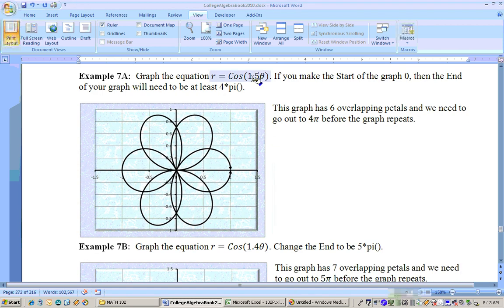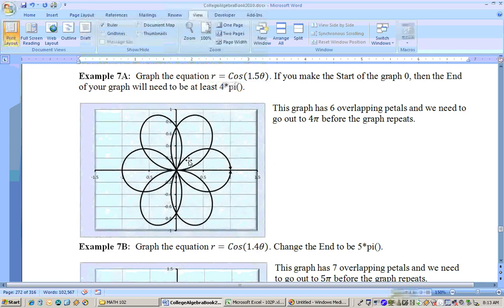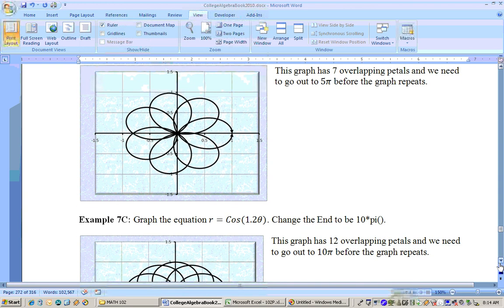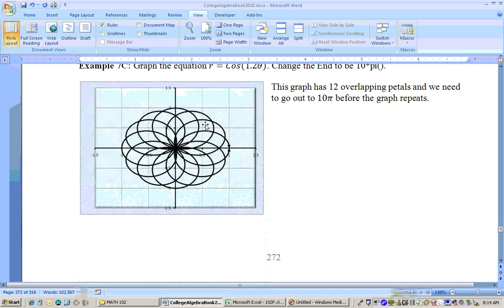What about if you have a fraction in front of the theta? Well, then what happens is it doesn't come back to where it started at, and it takes a long time for it to spiral around until it finishes the graph. So you may have to go out pretty far, and you're not going to be tested on anything involving problems like that, that's for sure. But you can see that it pretty much makes a spiral graph on these, and you can see how many petals, overlapping petals there are, and there's a ton of them, depending, you definitely wouldn't want to count how many petals there are on a graph like this.